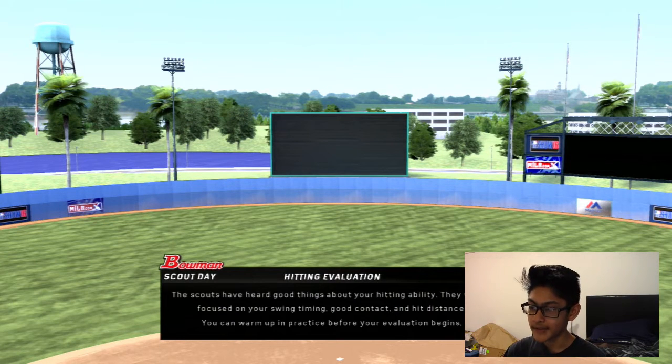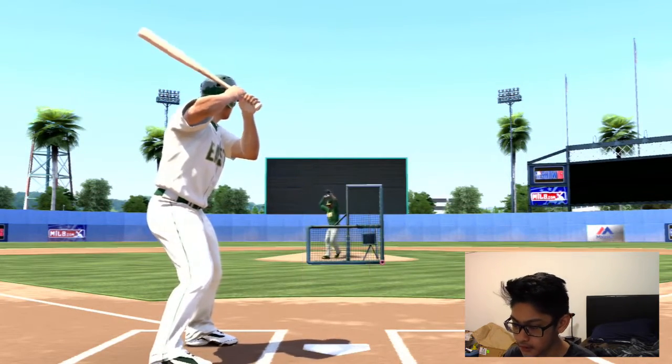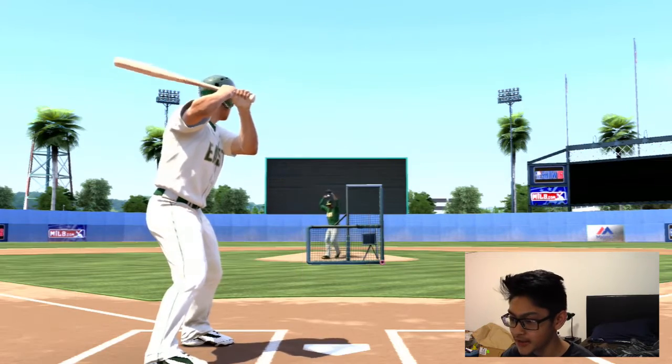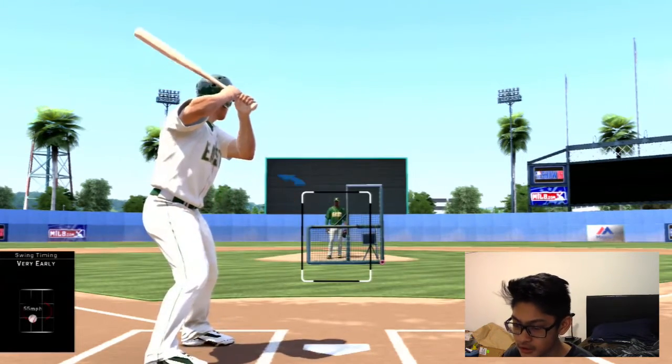Scouts have heard good things about my hitting ability. They will be focused on your timing, good contact, and hit distance. So let's warm up on some hitting first here. Let's see if we can get some. BAM! Alright, that was pretty bad. This is just practice, I'm not getting evaluated yet. Oh my god, that was a huge miss.